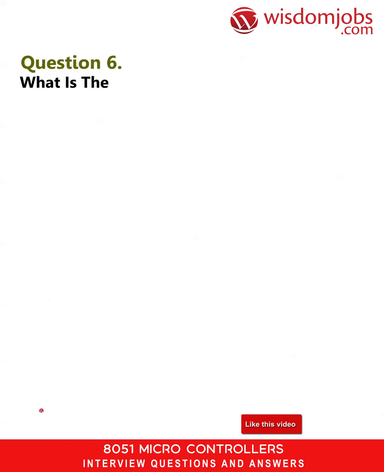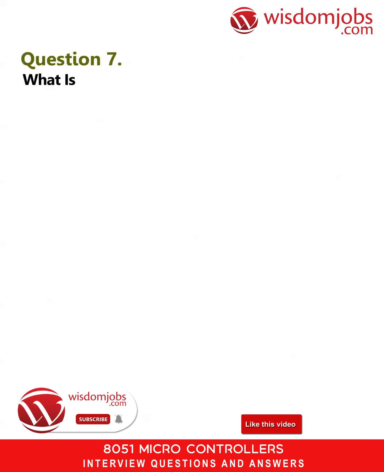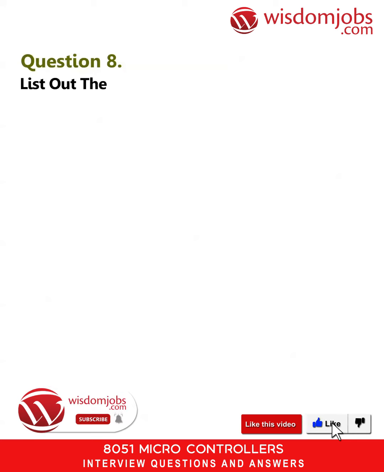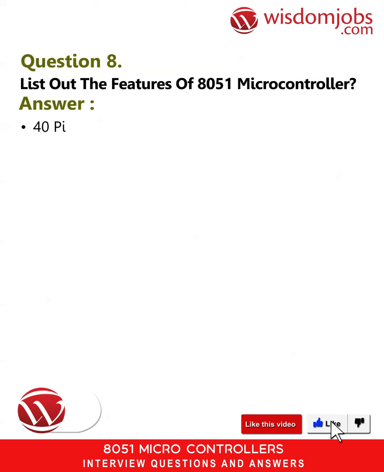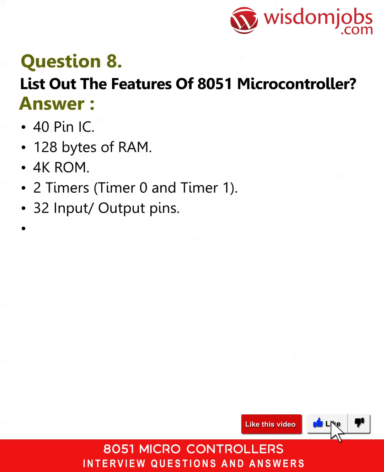Question 6. What is the width of data bus? Answer. 8-bit data bus. Question 7. What is the width of address bus? Answer. 16-bit address bus. Question 8. List out the features of 8051 microcontroller. Answer. 40-pin IC, 128 bytes of RAM, 4K ROM, 2 timers, timer 0 and timer 1, 32 input/output pins, 1 serial port, 6 interrupts, including reset.